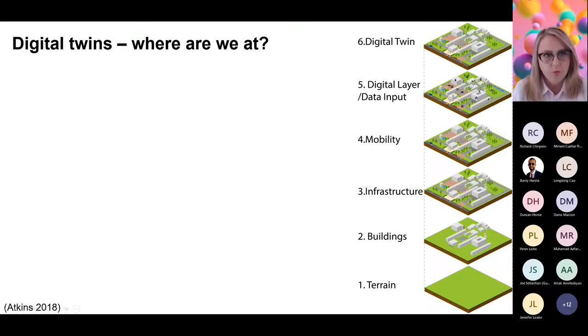So how did we do that? By a layering approach. What you're going to see today is based on a layering strategy, which starts with the terrain, adding the buildings, adding the infrastructure on top of that, the mobility, and of course the interconnectivity with all sorts of data streams that we need to consume in order to know what's happening.